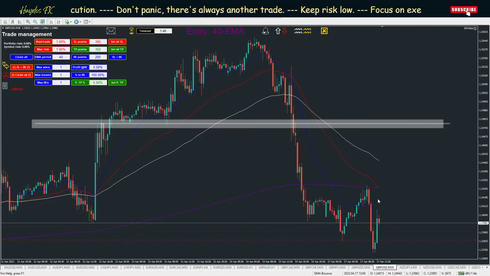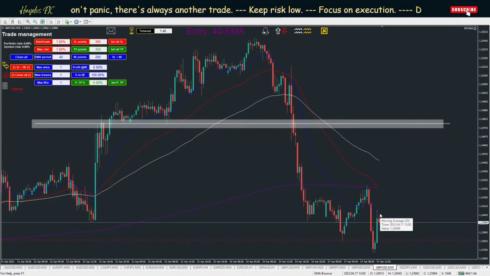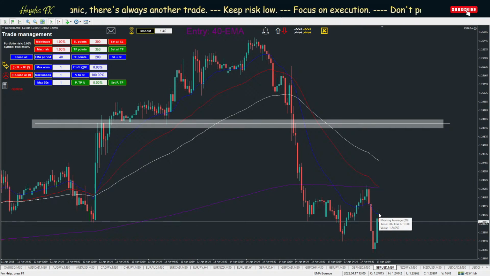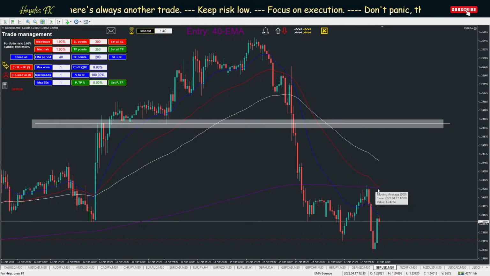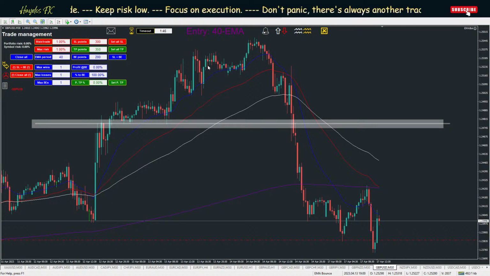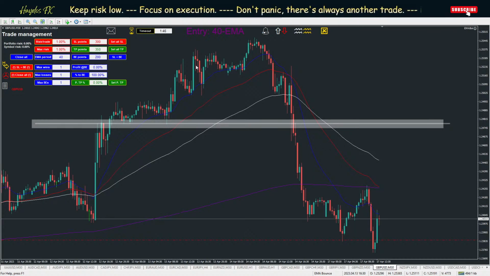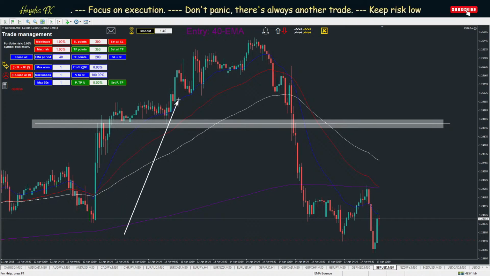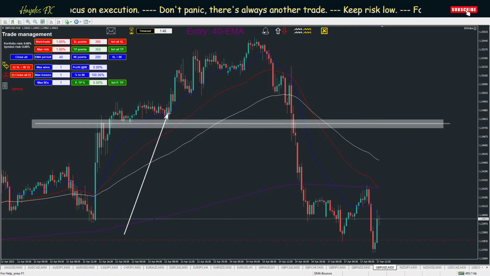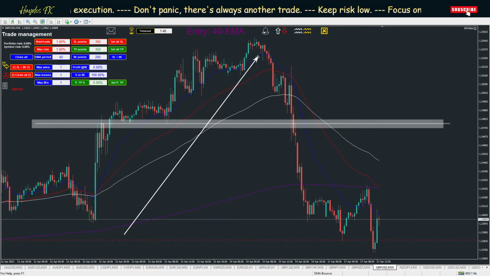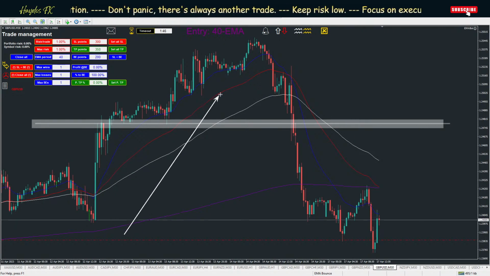So why the 20? Just in case, in strong trends, the faster EMA would be more effective. In slower trends, then you might want a slower EMA. So the slower the EMA, generally the more effective they are when they do touch. But when you've got a fairly strong trend like we did here, the 20 had a lot of touches, a lot of opportunities. The 50 didn't give you any until it was too late.